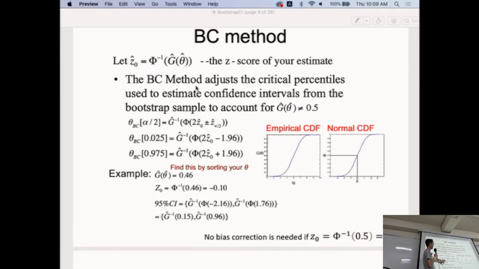So basically, this is an operation in the Gaussian space. They find a location, and because there's a one-to-one mapping from your empirical CDF and normal CDF, the location is a one-to-one mapping. And you decide the location, you find a real value. This is the percentile. And then you get your empirical G inverse, and then go this way, get your real confidence interval, lower bound and upper bound of your theta hat. OK?